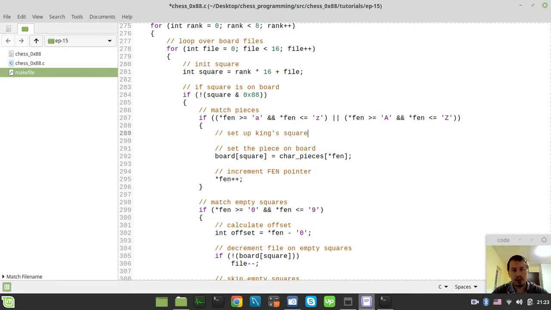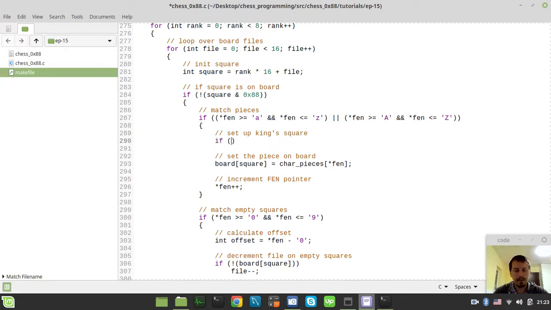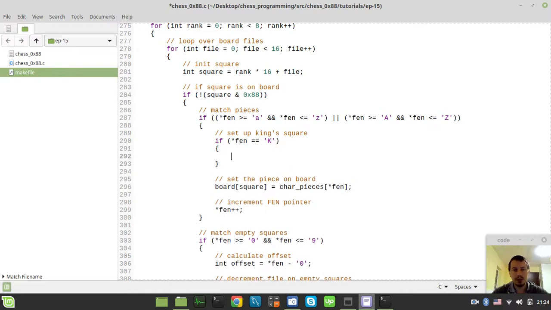So we want to set up the king square. I can say if the pointer to FEN, the current given character we're walking through within the FEN string, is equal to white king, in this case I just want to say king squares, in plural. So here I want to say king square indexed by the side, I guess, right?